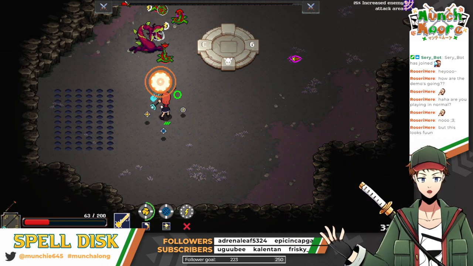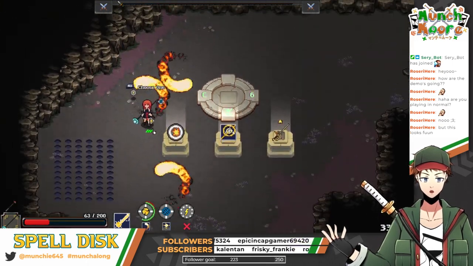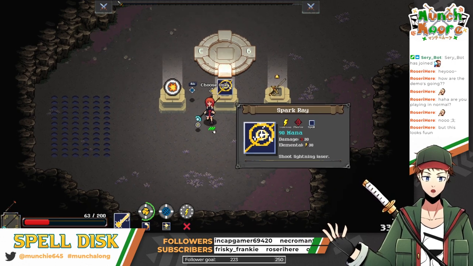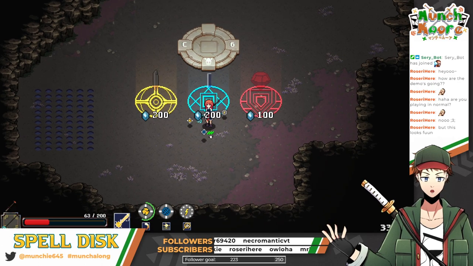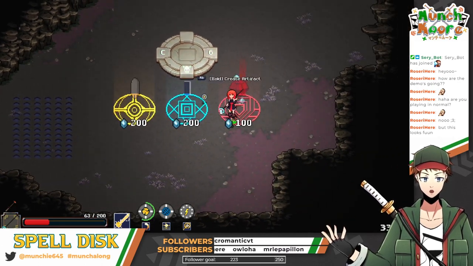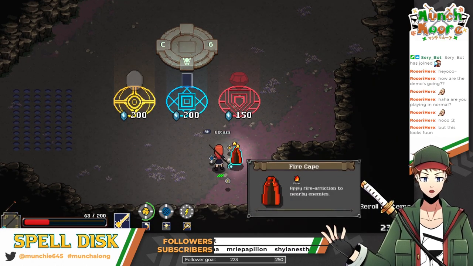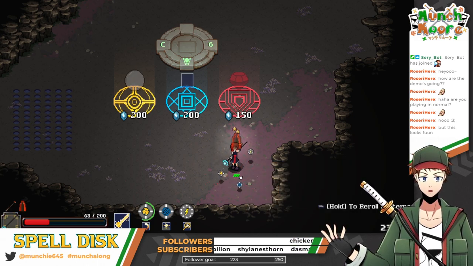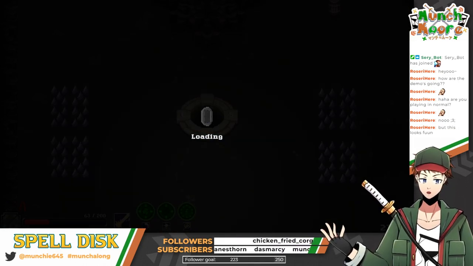Ooh, I'm not doing well health-wise. I'm not doing well health-wise at all. Give me a good spell, give me a good spell. Spark or a shoot lightning laser. Sure. Get another artifact. So if I do lightning damage, I'll get another lightning attack, which is cool. By fire affliction to nearby enemies. Oh, okay. That's cool. I do not have much health.